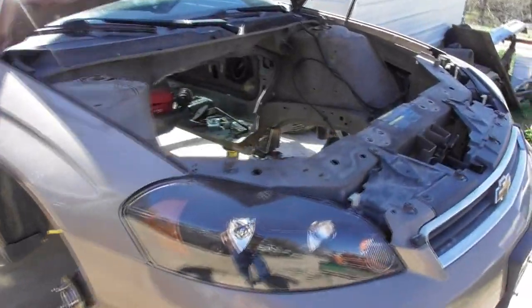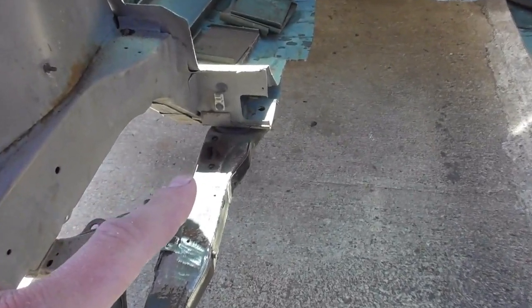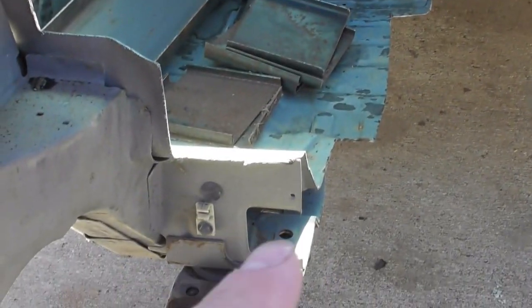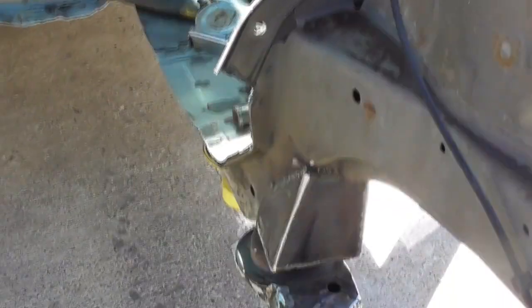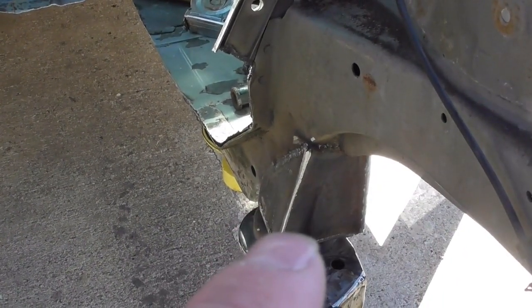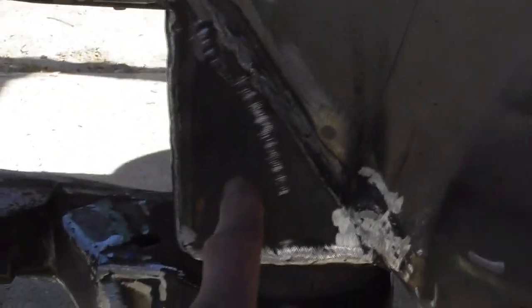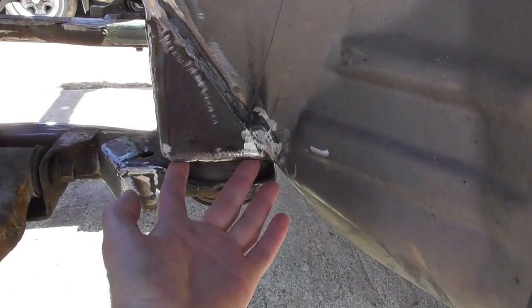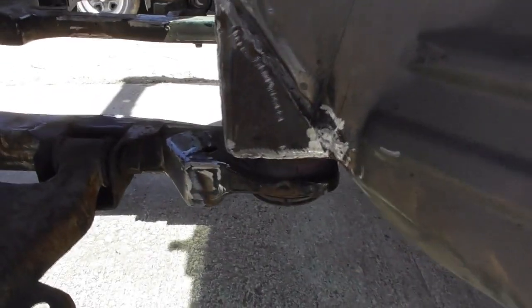Working on the mount again on the front end now that the rear end is basically done. If you look at that side, that's still the way GM made it. We modified the stock firewall where the mount is — this is what we did to this side, we cut all that out and cut it to the outside, putting the mount underneath. The factory mount was originally bolted back in there but it's been moved out here because there's no room back in there for the transmission or the exhaust.